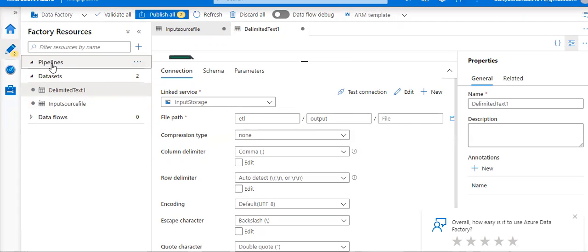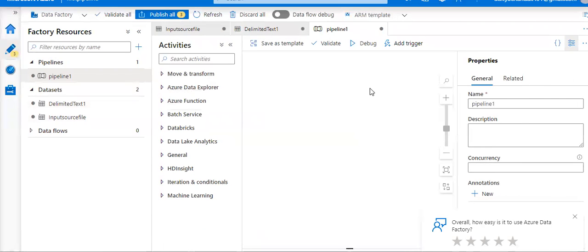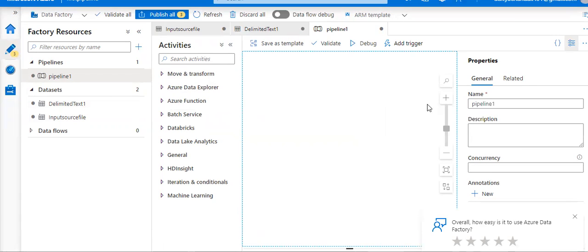Now I have to create the pipeline. So create a new pipeline. You can give any name: Copy source to destination.